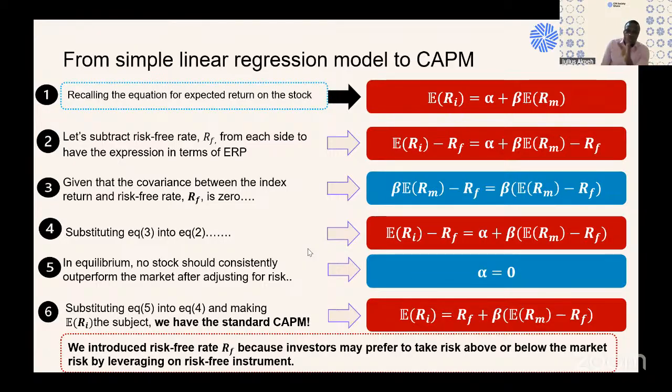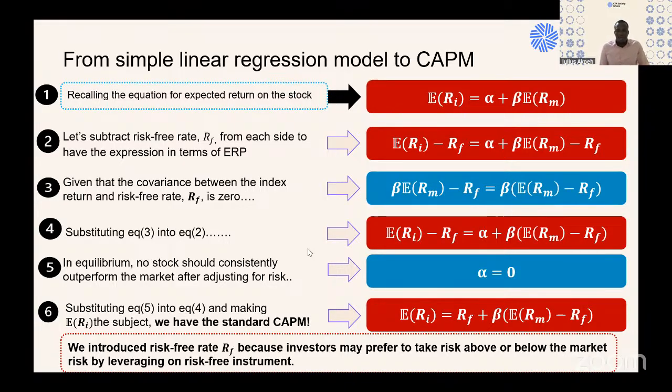So in equilibrium, and CAPM is an equilibrium model, it assumes no arbitrage on the market. You see, CAPM assumes there's no arbitrage. Stocks are fairly priced. There is no stock that is undervalued, there is no stock that is overvalued, and all stocks are giving returns that lie on the security market line, right? No stock's return is above the security market line, and no stock return is below it. Any stock return that is above the security market line tends to be an overvalued stock, and below, an undervalued stock.